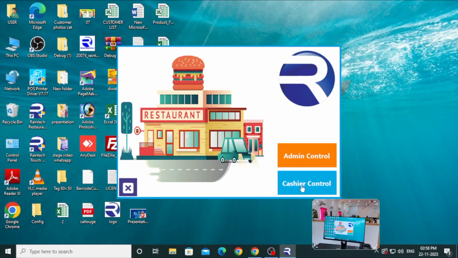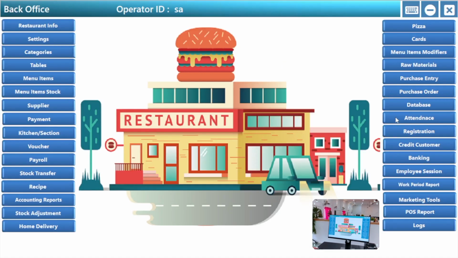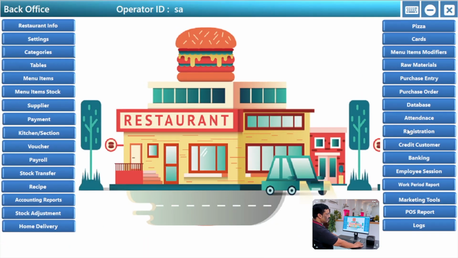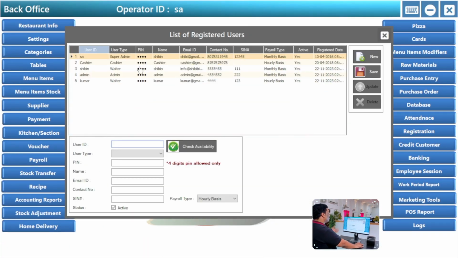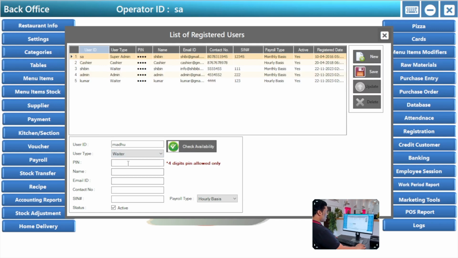Go to the administration control panel, and here we can see this registration. I have already made a few registrations here. Let me make a new waiter, for example, Madhu. You must select waiter here. For Madhu, we can give a secret PIN number.